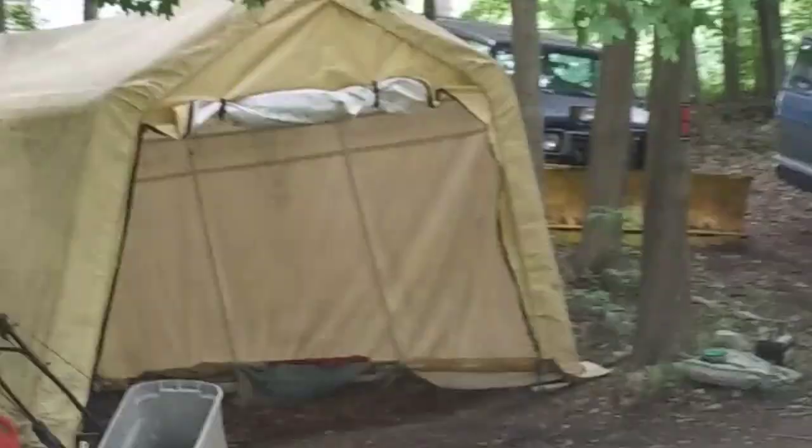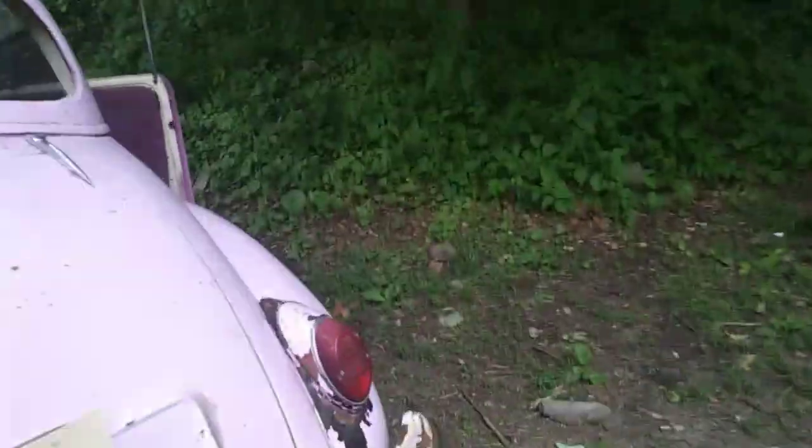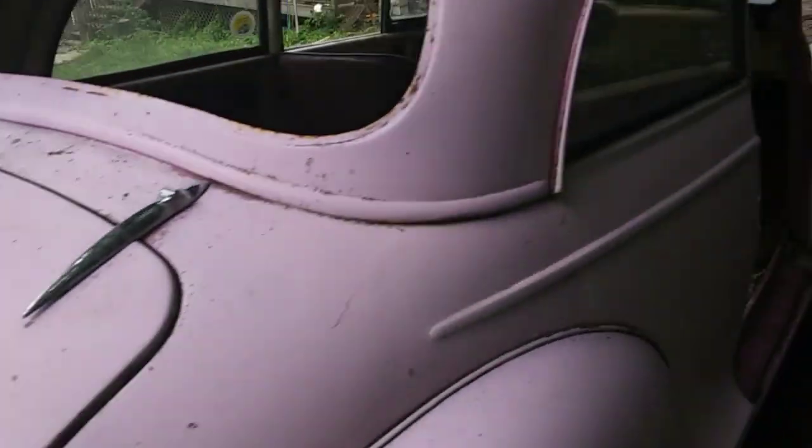So I actually drove it out of the original tent over there, and I got a video of that, and I'll show that. Just to be a warning, I did not take the video on a tripod. This was taken by somebody else, and it's mostly of the ground, so watch out for that.